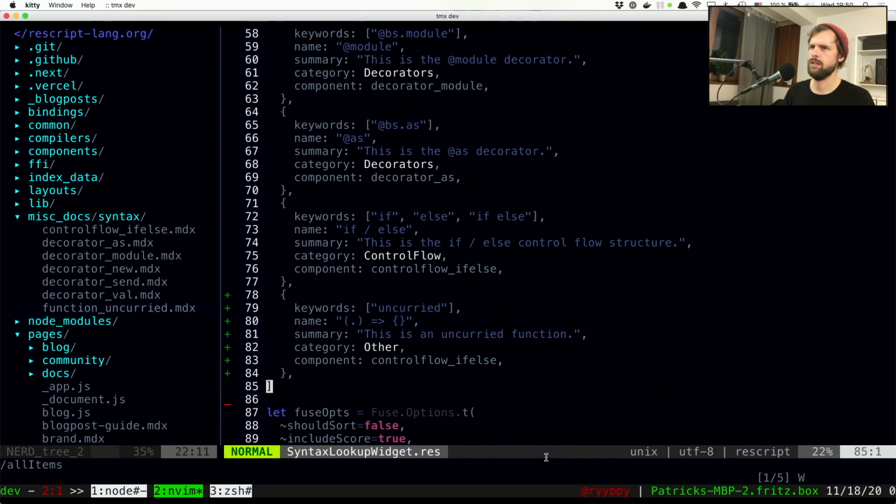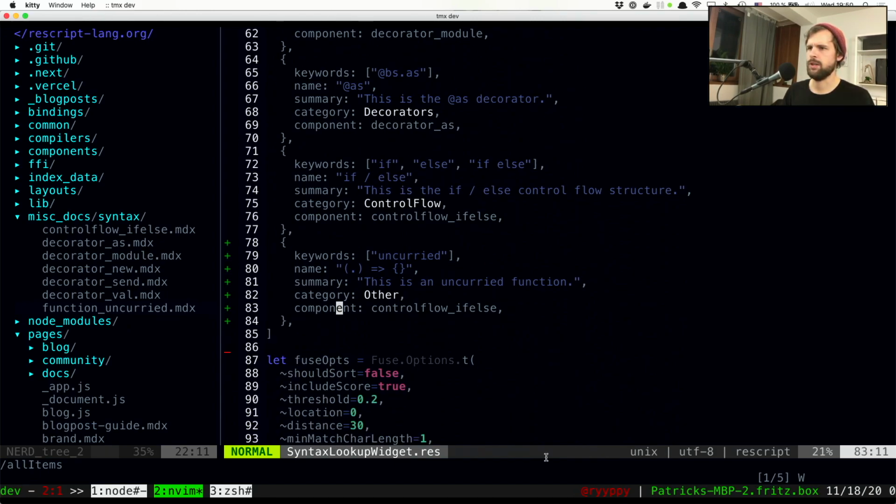we have this. So what we can do is, for instance, for the uncurried, we could provide a placeholder here. And I'm not sure how we should define it. Maybe something like this. Yeah, this is probably problematic in this example.